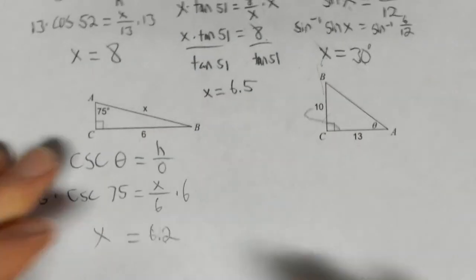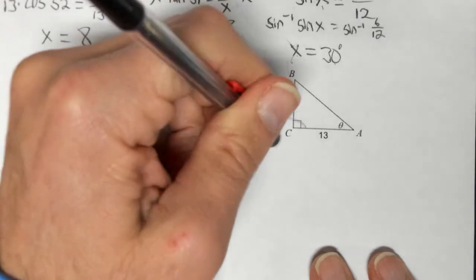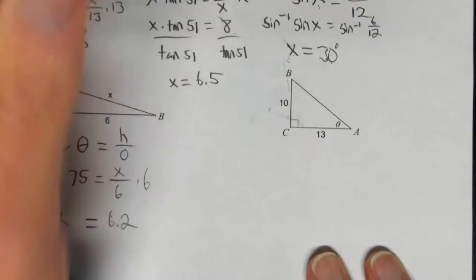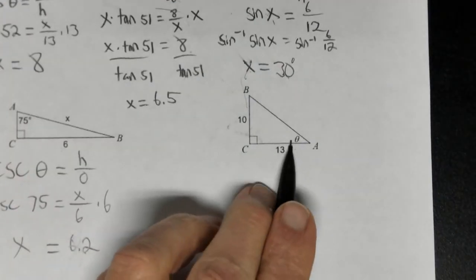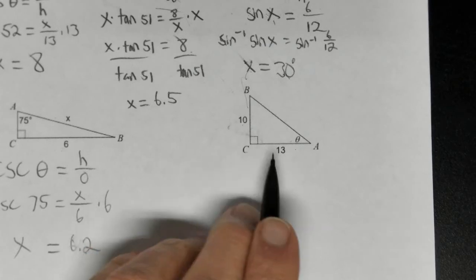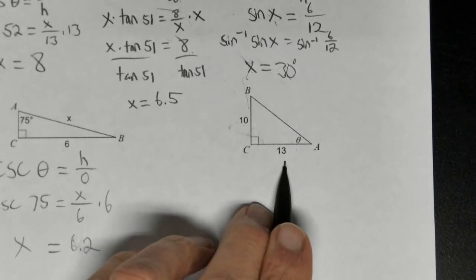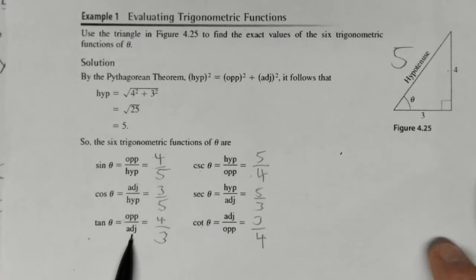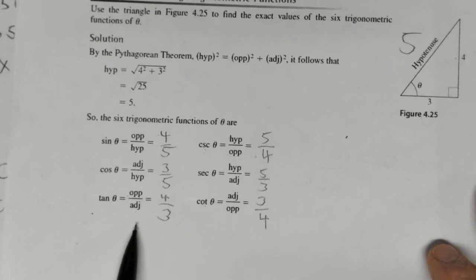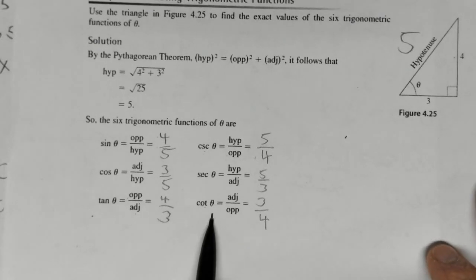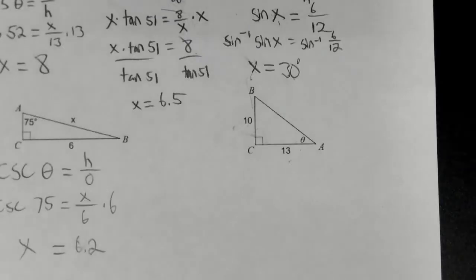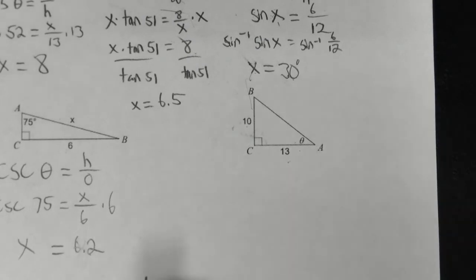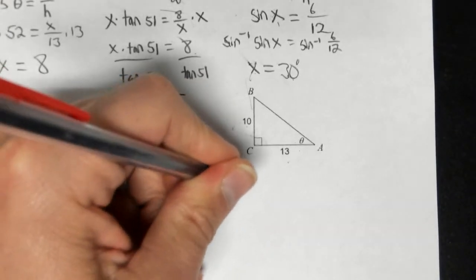Okay? One more to practice for us here today. And so on this one, we have a reference angle that's missing. We have the opposite, and we have the adjacent. All right, so opposite over adjacent. We could use tangent, but we already had an example with tangent, so let's do an example with cotangent.